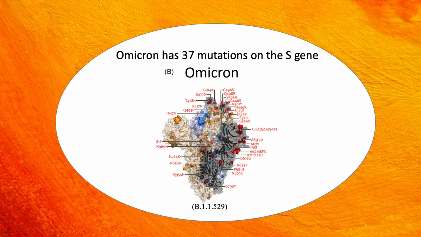The Omicron variant was first detected in South Africa and declared a variant of concern by the World Health Organization on November 26, 2021. The major cause for concern was the large number of 37 mutations on the S gene, more than any of the previous strains of the virus. More mutations means there's a greater chance the virus has gained new functions, such as immune evasion or increased transmissibility. And in the case of Omicron, it had gained both.